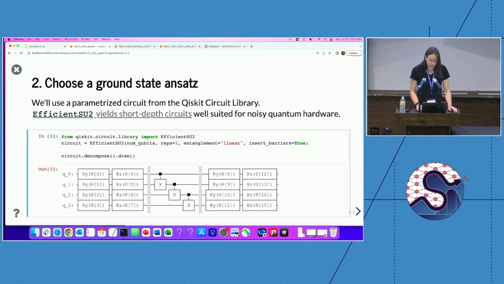It's composed of 2 layers of single qubit gates that are parametrized. So we have theta 0 to theta 7, and then we have a little ladder of CX gates. And then we have another set of single qubit gates that are also parametrized. What this algorithm will do is initialize these thetas to some random value, or whatever value you care about. Then we'll use our classical optimizer to tune the values of those thetas at each iteration. And at the end, this circuit should be a good representation of the ground state.